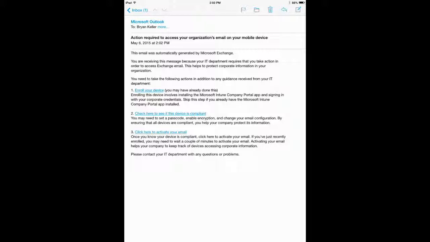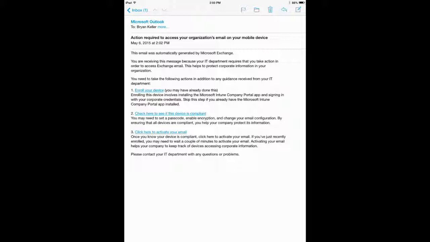The reason that Exchange Server still thinks that I'm not enrolled is because we have to have an association between this EAS mail client and the device that I just registered in Azure Active Directory. So when Exchange asked Active Directory, hey, do you know about this EAS mail client? It said, I've never seen this before, even though the device is there. So that's why the last step here, check to see if you're compliant. If I clicked that, it would have taken me back and done another compliance check and brought some policies down.